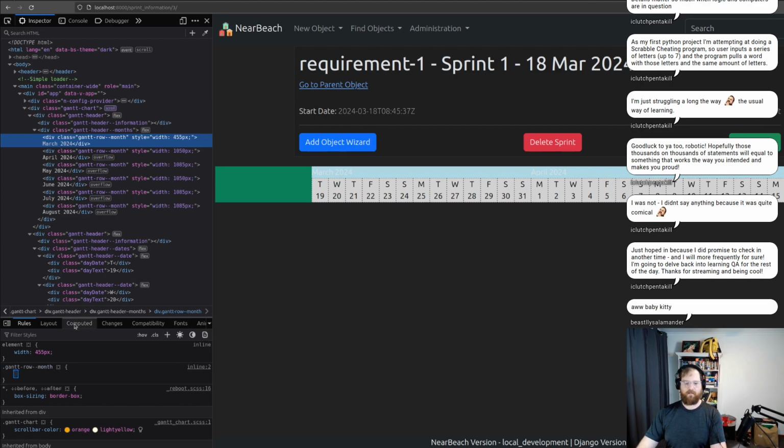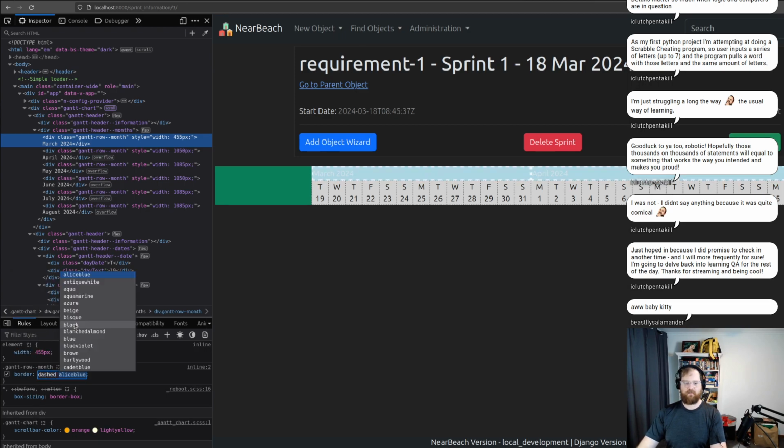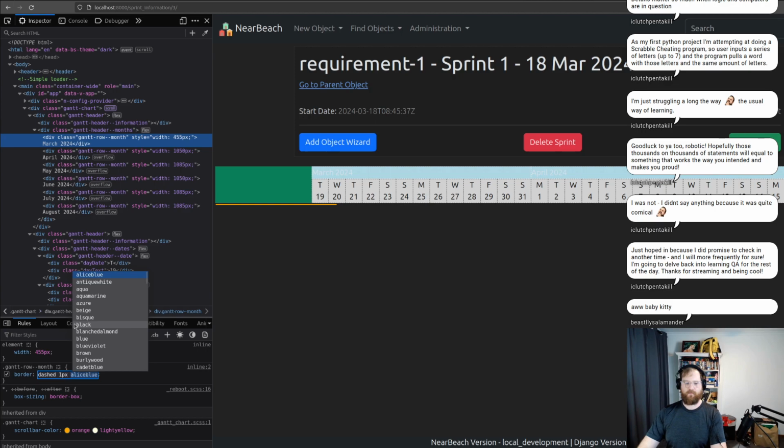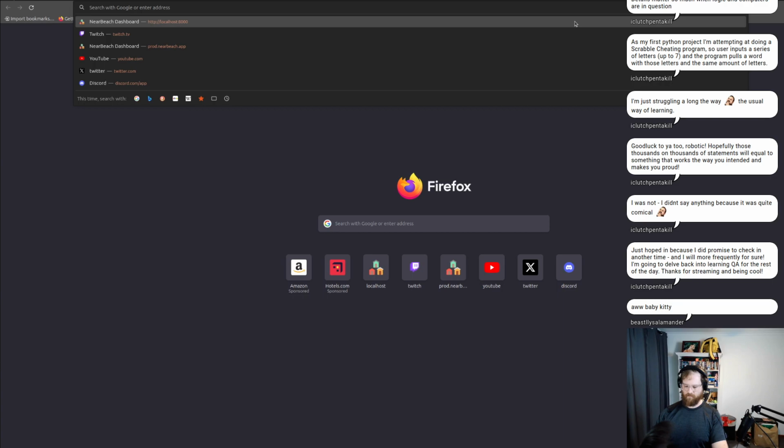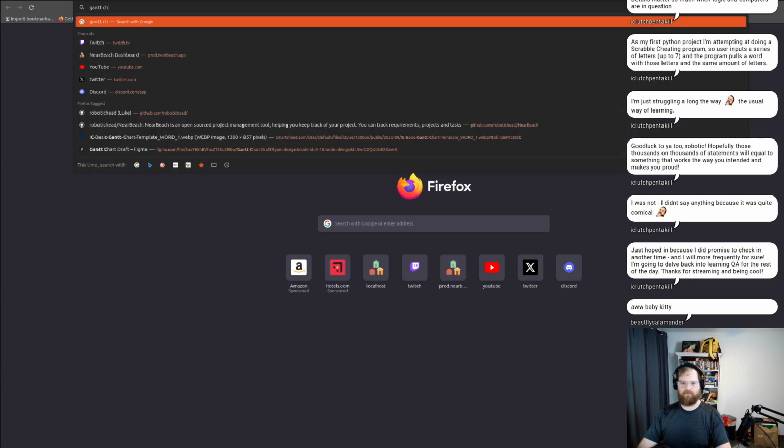All right, let's go border dashed 1 pixel black. I mean, not the biggest fan.